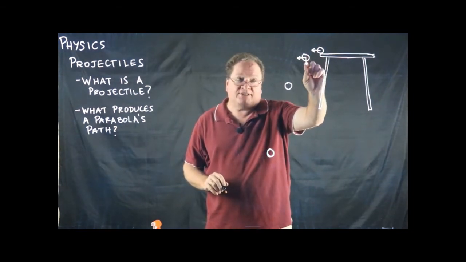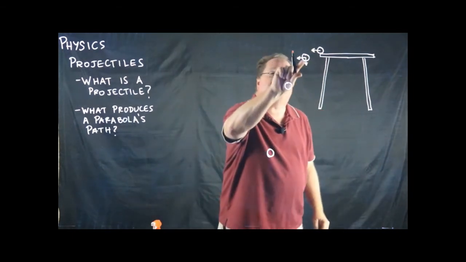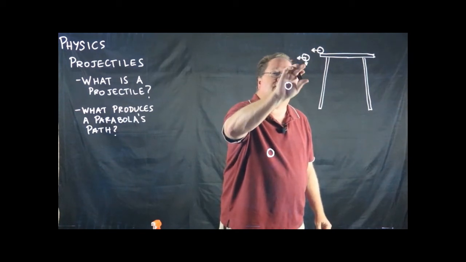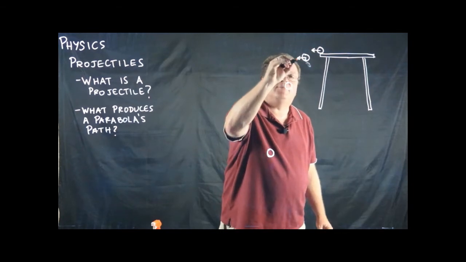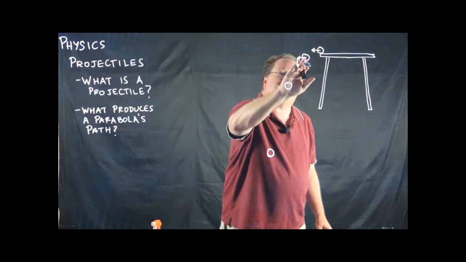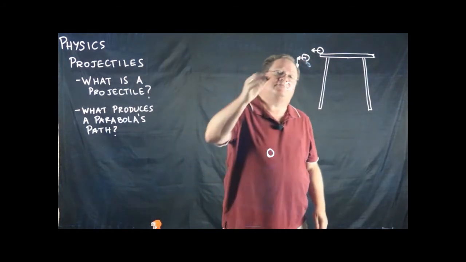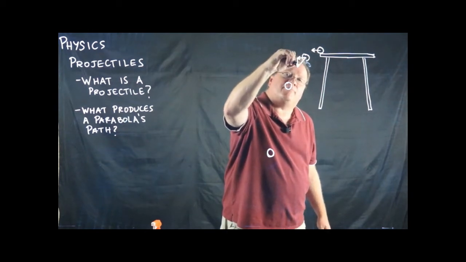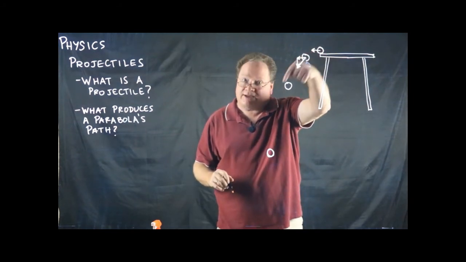Now, if I were to connect these head to tail, so if I took this vertical velocity off the tail here and slid it over here, I could then connect the very beginning to the very end, just like we did when we were talking about vectors the other day. And what I would see is my path, when I combine those two, kind of goes in this direction, the direction that it is falling.